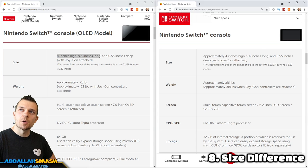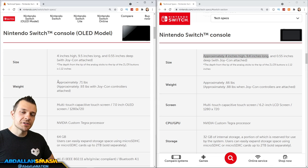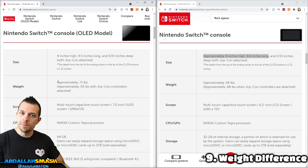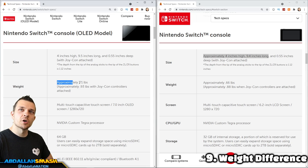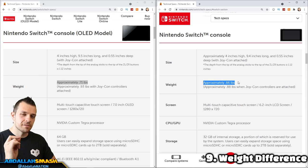And you can see over here with the original Nintendo Switch, it is going to be almost the exact same, but it's 9.4 inches long. So very negligible, but slightly larger. Likewise, number nine on our list is going to be the weight of the OLED model versus the original. The weight is going to be approximately 0.71 pounds versus approximately 0.66 pounds. Honestly, you probably won't be able to tell the difference, but the difference is there, very slightly.